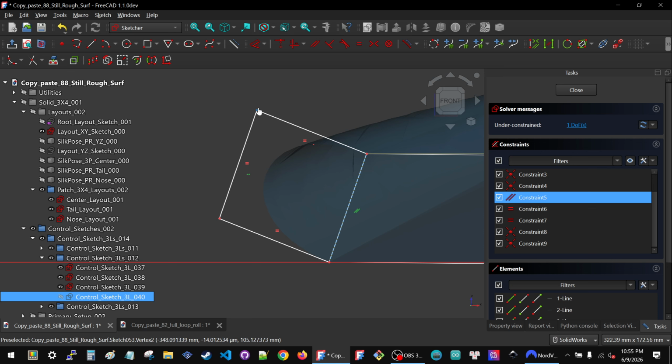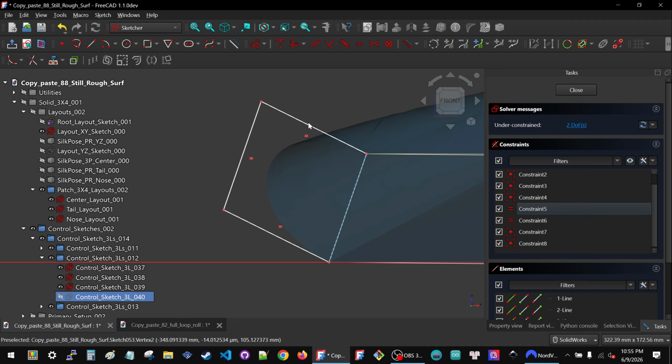It's doing the thing where it's not letting me pull this in, even though theoretically it could. Well, I'm just going to delete the parallel constraint. It is now going to become unlocked. See, it's still actually traveling parallel, right? So there was no mathematical reason it couldn't do it.